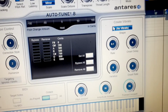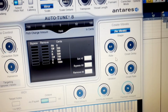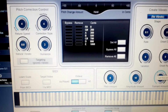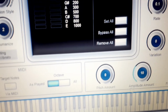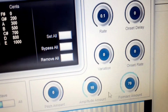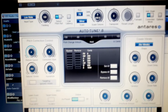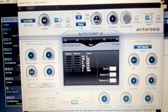On create vibrato, I always say no vibrato. That's why you're finding these scales on 0. You can find the rate on 0, onset delay on 0, onset rate on 0, vibrato on 0. The pitch amount at all times, I make sure that it is on 0. I hope you can see the pitch amount here. My amplitude amount, I always put it on 10 or 18. And my formant amount, I always put on 70 or 80, depending on the type of song I'm making. At this moment, I'm not making a trap song. That's why you find most of the volumes or ratios are a little bit low. But if I was making a trap song, the situation would be different.